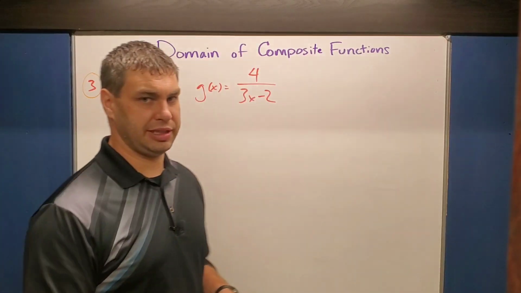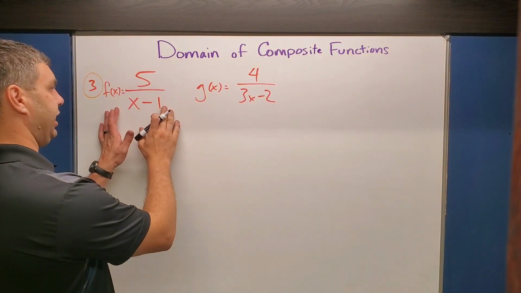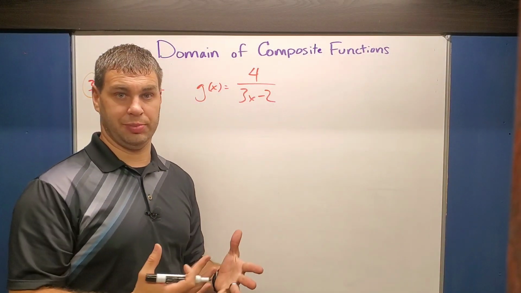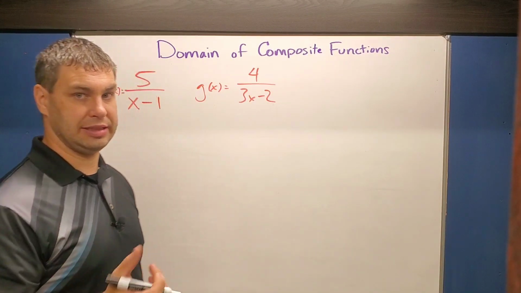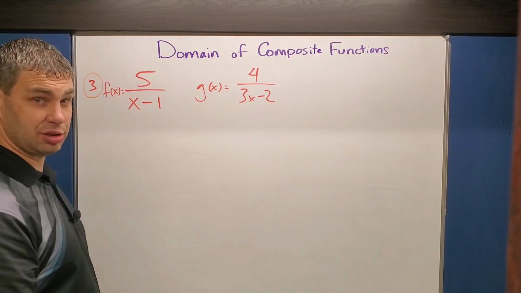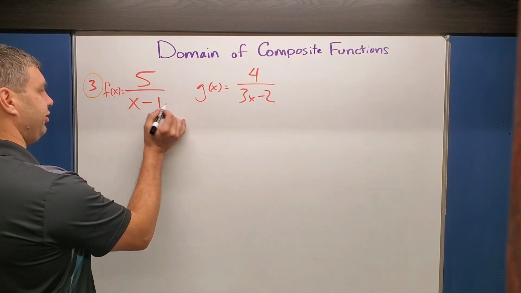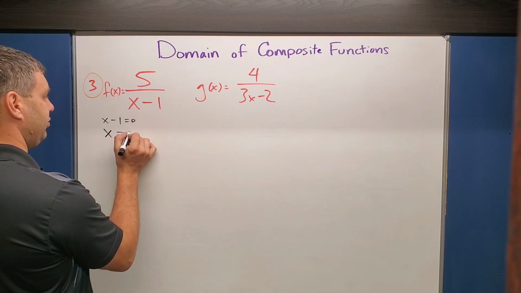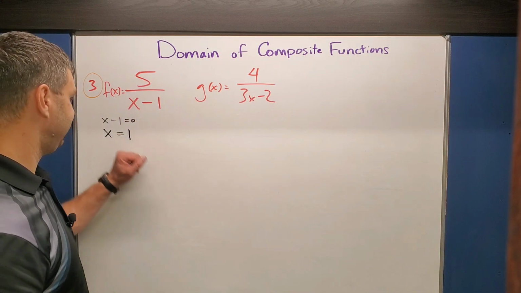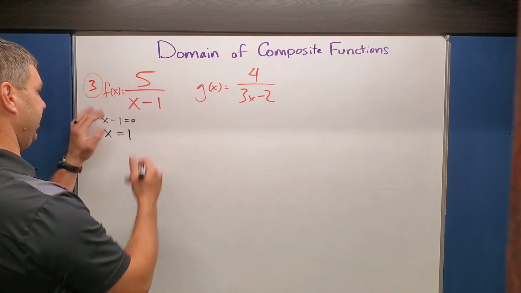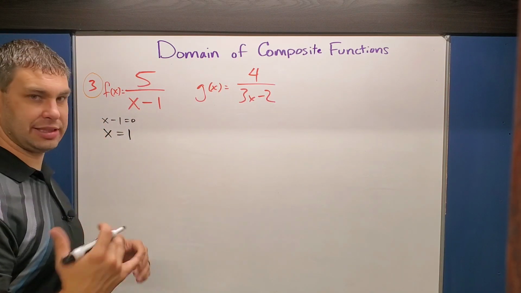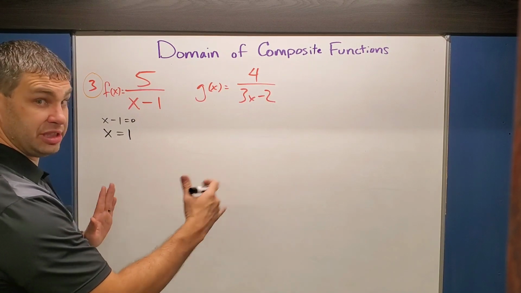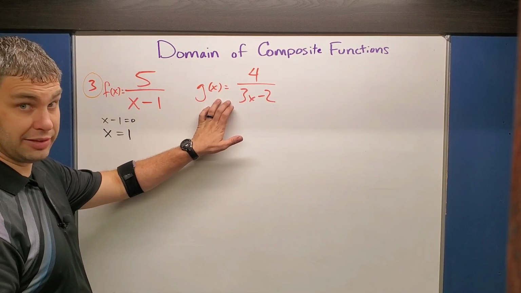All right, this last one here has the potential to be the most interesting, as both our f of x and g of x have x's in the denominator. And so when we go to find the domain of each one individually, we're going to see that there's going to be parts that are excluded from our domain on each. For example, if I were to set the bottom equal to 0 on this one, x minus 1 equals 0. Of course, x equals 1. And so that's going to be excluded from the domain of f of x. Which isn't necessarily important when it comes to finding the domain of f of g of x, but the domain of g of x is.